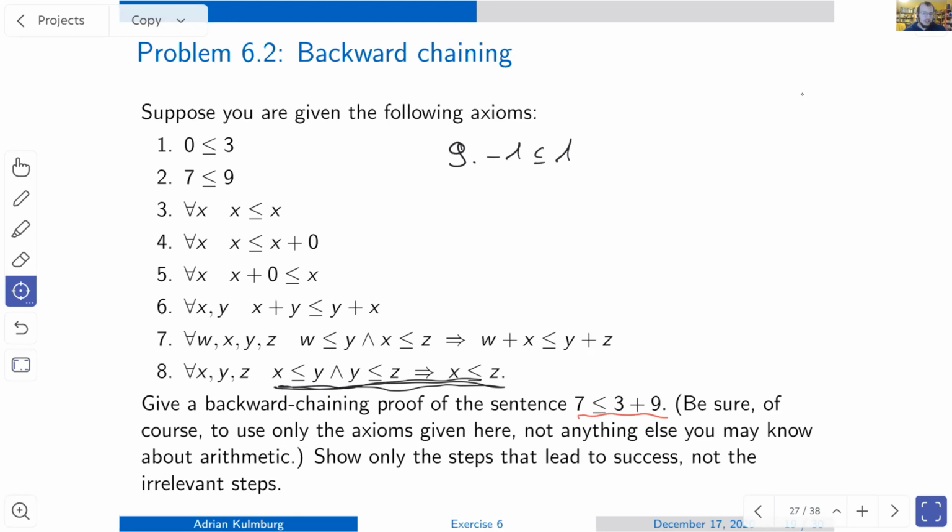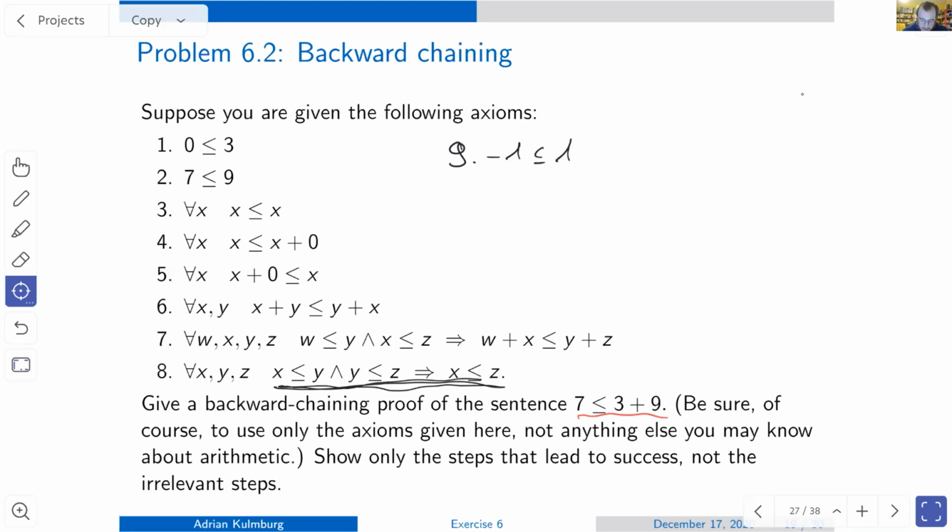This is true in general, but typically there are a few things that you can see, where you realize I actually need to use this or this. If I use this, there's no way that I can identify my sentence. To give you a little example, we started with this goal that we wanted to show, and there's pretty much only rule 8 that we can use here. If we identify the right hand side of rule 8 with that one, it works because we can just replace x by 7 and z by 3 plus 9.